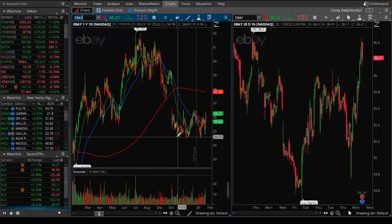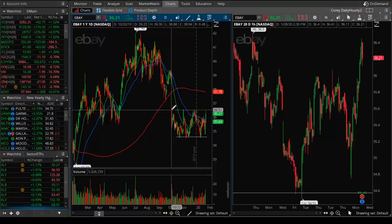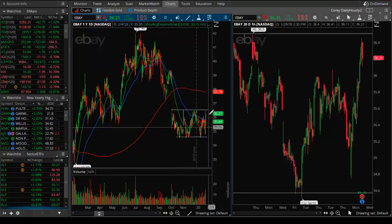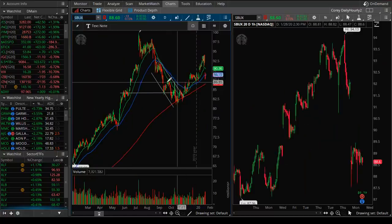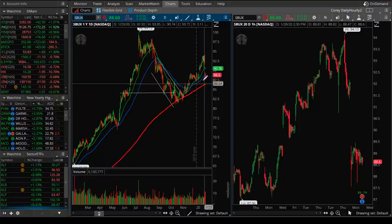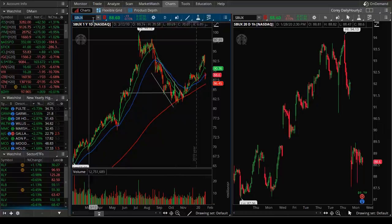After hours, eBay is in a range between $34.50 and $36.50, so that may be an intraday scalp — long/short or range tactics: short the highs, buy the lows, and look for the breakout. For Starbucks, if you have positions, the key pivot is going to $85 per share. There was a spike reversal down against $95, and your key pivot is going to be the 200-day simple moving average around $87.50. That's your spot to watch going through earnings.